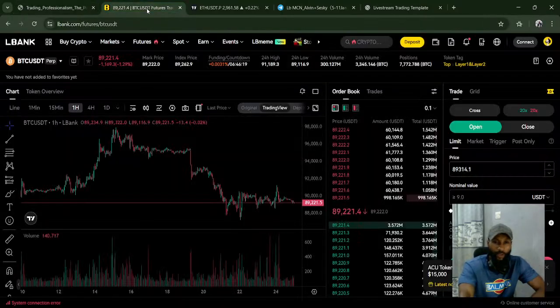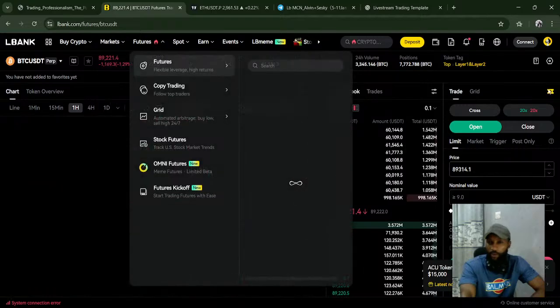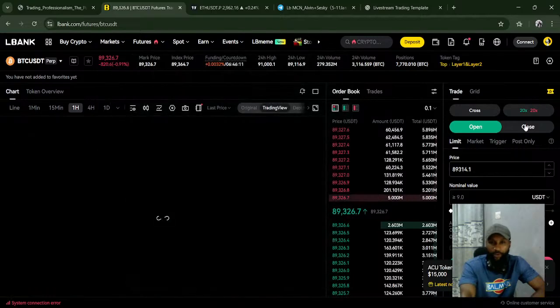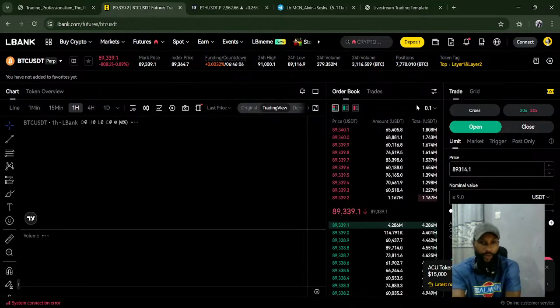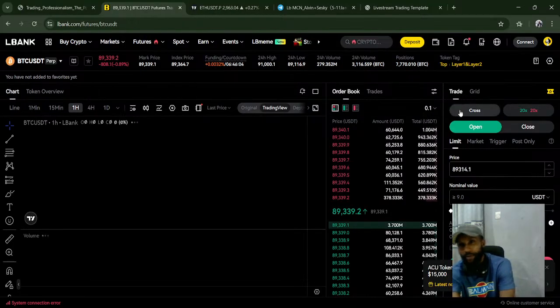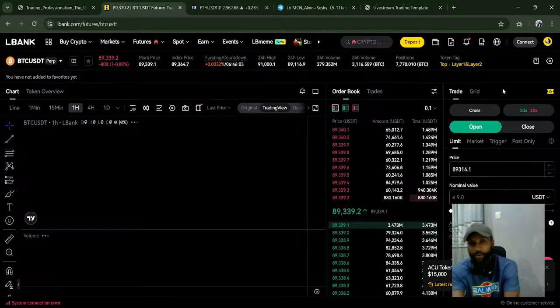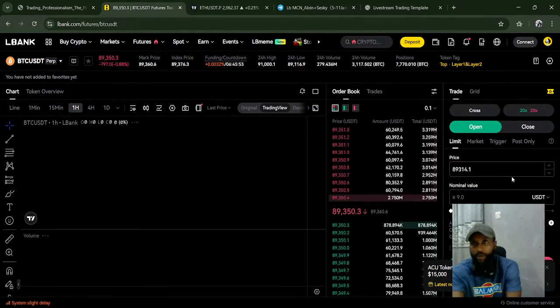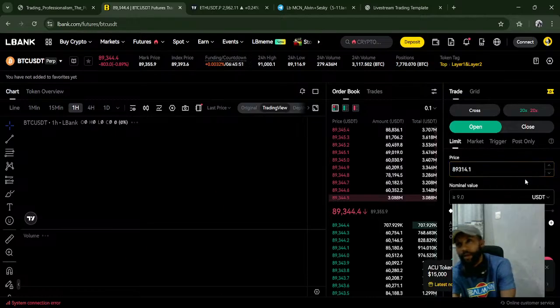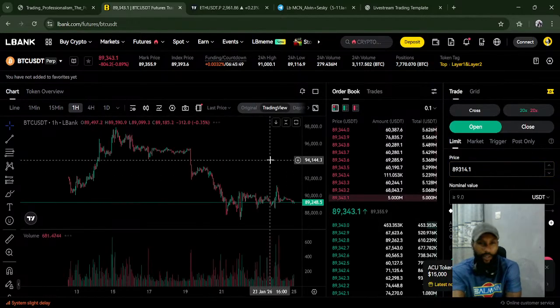This is the LBank user interface. This is what it looks like. This is our futures interface. I've showed you how to go around this, but I can do that again in another special video just to navigate the LBank platform. I think I'm having some little network issues. It's taking quite some time to load. But yeah, this is what the platform looks like. Very lovely platform with a very lovely user interface.